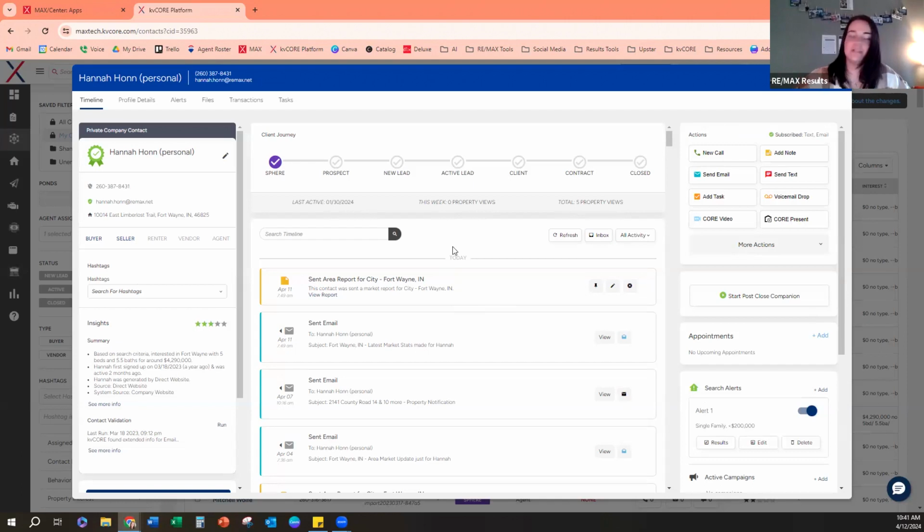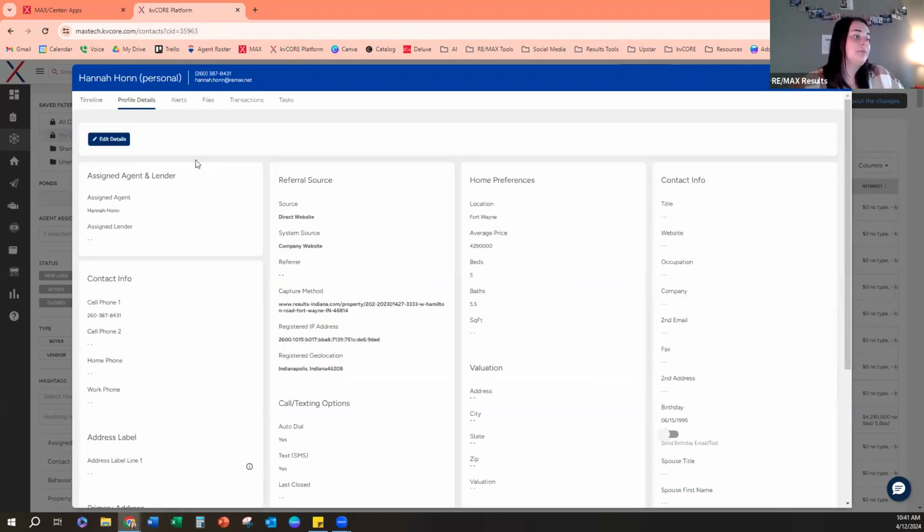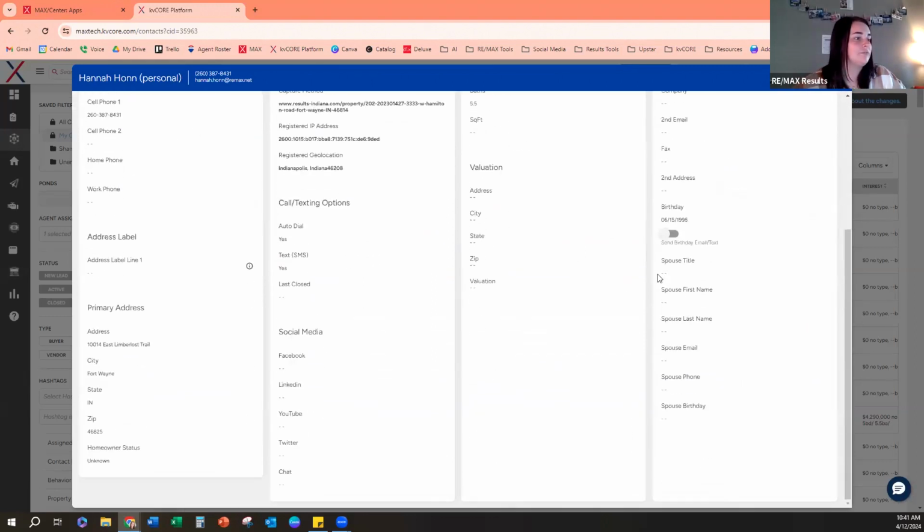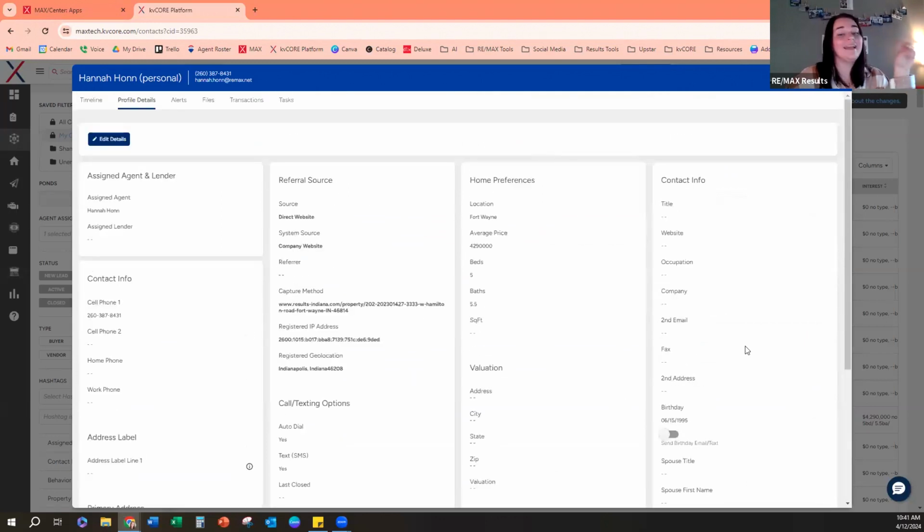You'll see other tabs up here across the top, which I'll talk about in the advanced training. But I do want to mention, if you want to start working with your contacts right away, there is a section under profile details to add spouse information. So if you want to add the spouse to a file, you can do that. I would just caution you that when you add a spouse in the same file as your primary client, the only person that will get an email from you is the primary client.